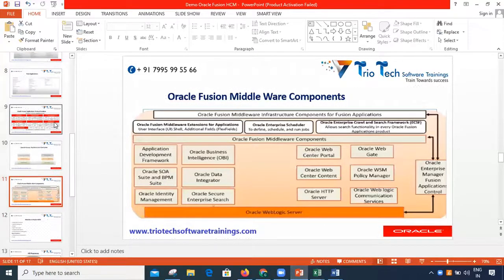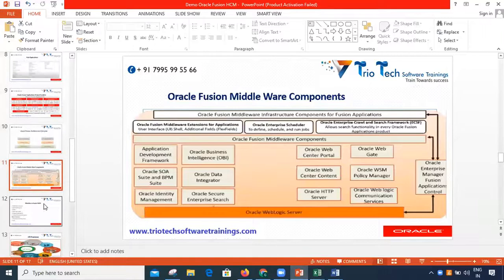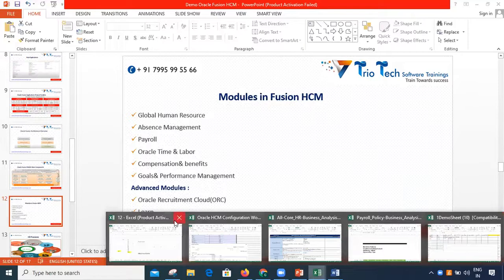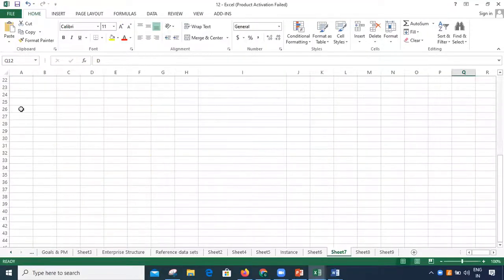And now we will talk about the modules that we have in the Fusion HCM cloud application. How many modules do we have? One is global human resource, or we can call it the core HR module. Or else I can make a list here. We have the core HR module, and then absence, and then payroll, and then talent and performance is one module.